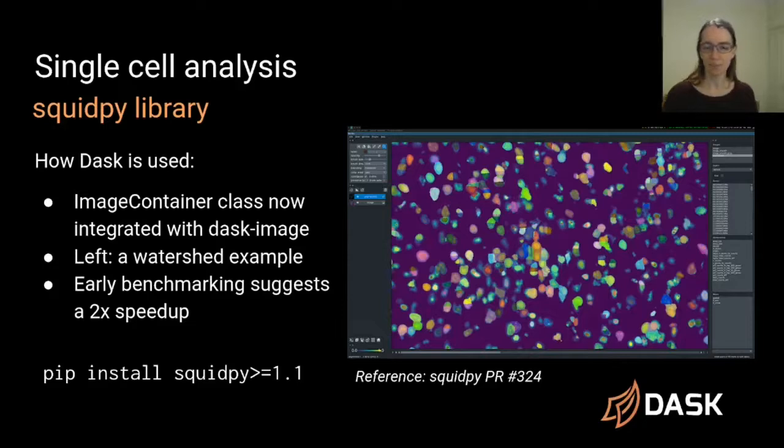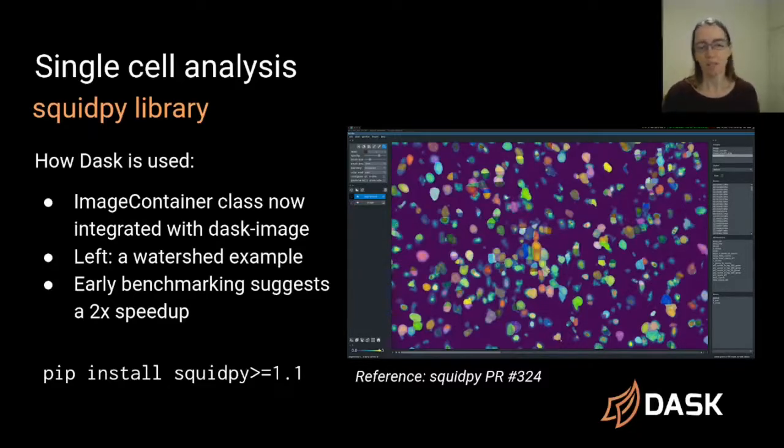It integrates dask-image with the squidpy ImageContainer class. Dask-image is a specialist image processing library. It's built on top of Dask and SciPy to provide image-specific functionality. Michael, the author of this pull request, has put together this example using the new functionality in squidpy, and shown here on the right is the result of a watershed operation. Watershedding is a really common image processing task, which is used to split segmented objects that are touching one another. So here they used about a 10 pixel overlap in this case, and that was enough to avoid unwanted artifacts between the edges of those image chunks.